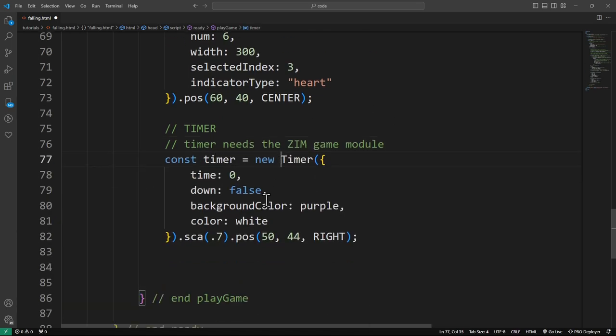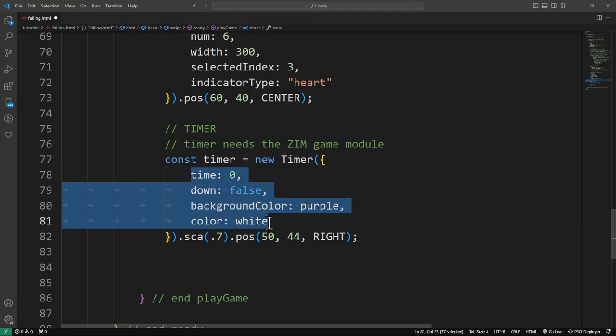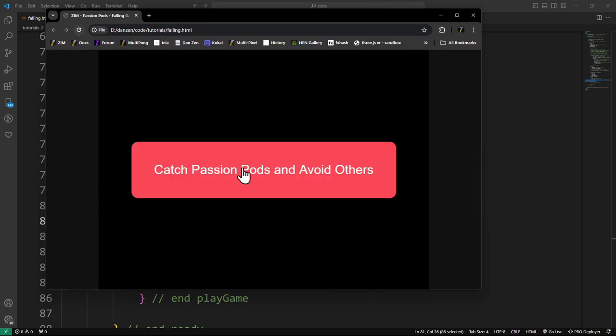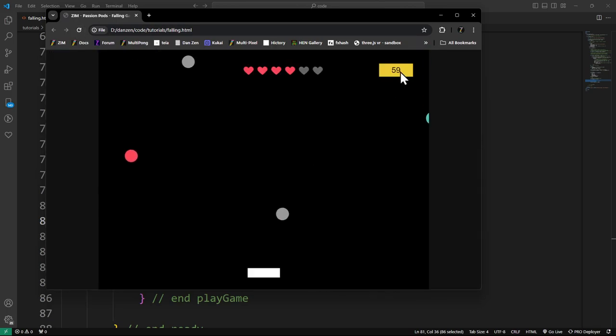All right, a new timer. This one, again, is a little bit modified because rather than counting down, which we usually do, although that actually could have been a game as well. So the default timer looks like this. Well, we'll keep the background. Here's the default timer. Save. And that looks like this. Okay. And it counts down from 60. So 1 minute counting down. And when it ends, there's an event, a complete event, I think.